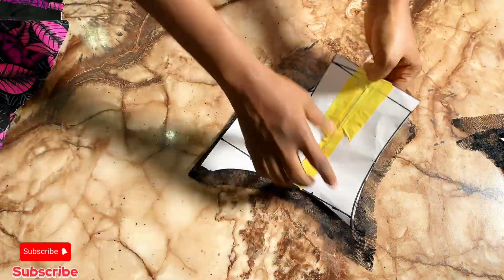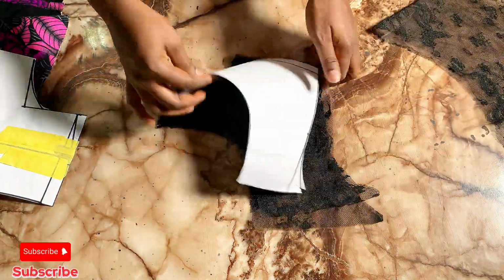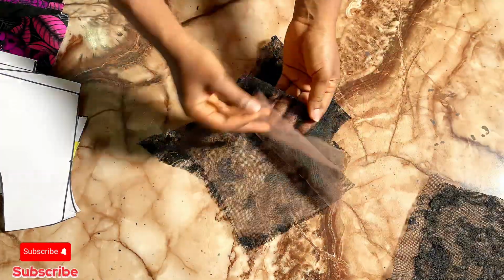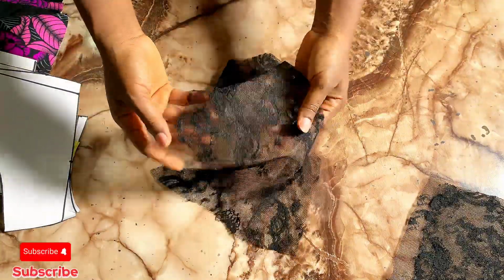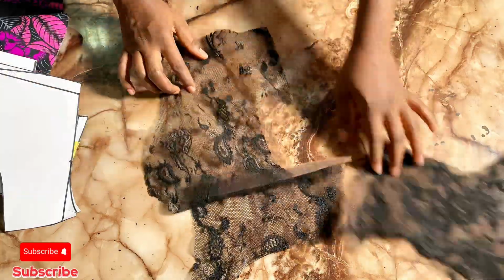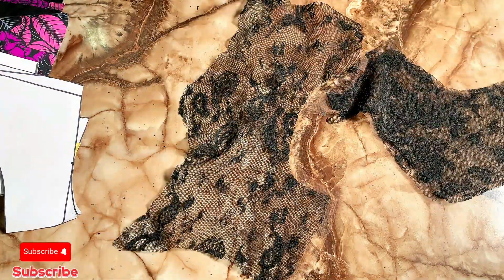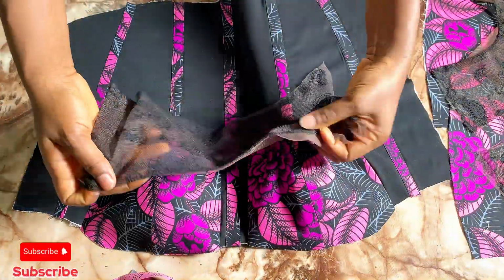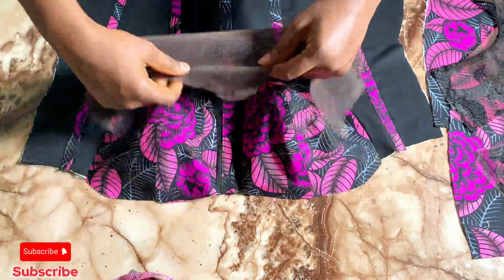This is my yoke. I've gone ahead to cut out the yoke, and I used 1/2 inch stitching allowance all round except for the shoulder part. And this is the illusion mesh, the skin mesh that I'll be using to turn the neckline. So if you want that illusion effect, use your illusion net, or you can use your crepe fabric. You can use any other black fabric if you don't want your skin showing.